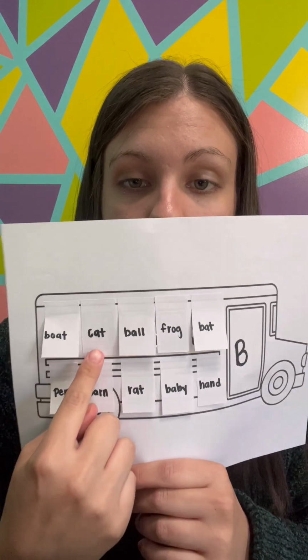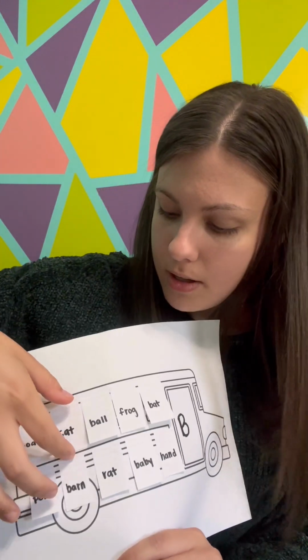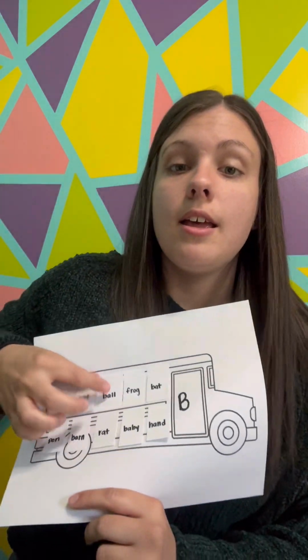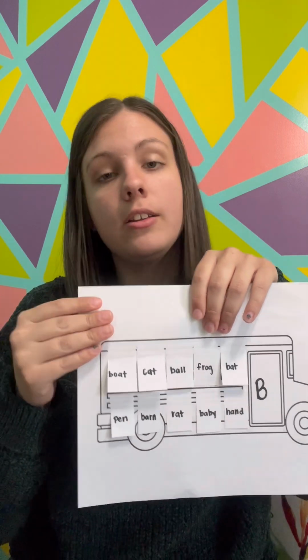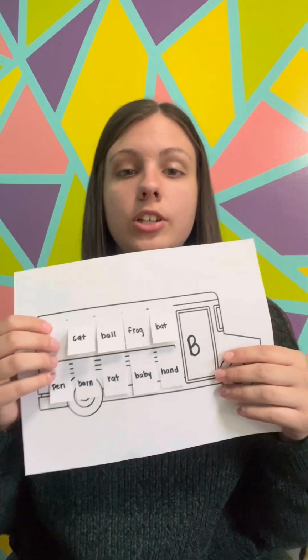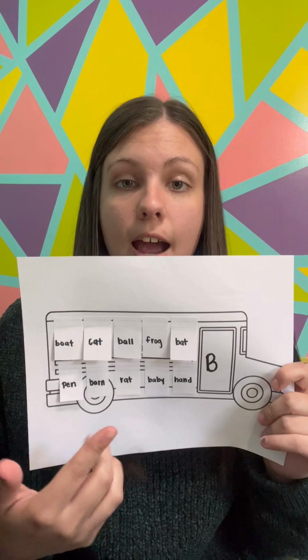When they get to the next one and they see that the word is cat, they're going to flip up that little flap, and it's not going to be colored at all, because cat does not start with B. So we start off this activity by working together, and I will do the first one with them. I do it, we do it together, and then eventually I send this out on their own and they do it for the rest of them. At the end, they get to color their bus after I've checked them and seen if they colored the right ones, and that's how they complete their part on their own.